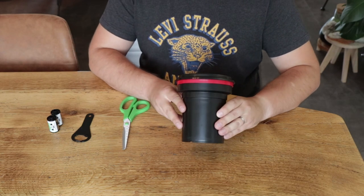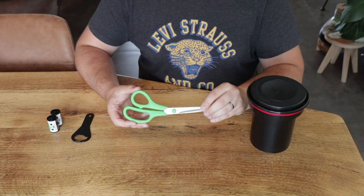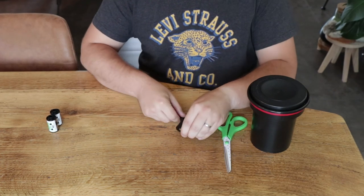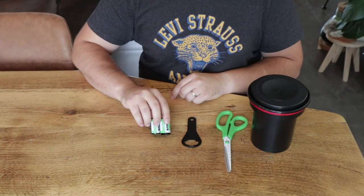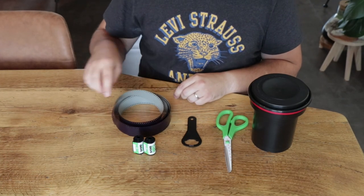Now comes the difficult part, which is transferring the film into a light sealed processing container without exposing it to light, because then no image will be left on the film. The film will be transferred into this Patterson container. I will also use scissors, a canister opener, and of course two rolls of exposed film. To be specific, Ilford HP5 Plus 400 ISO black and white film.